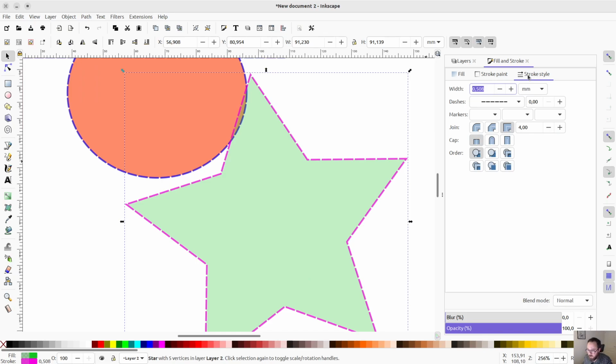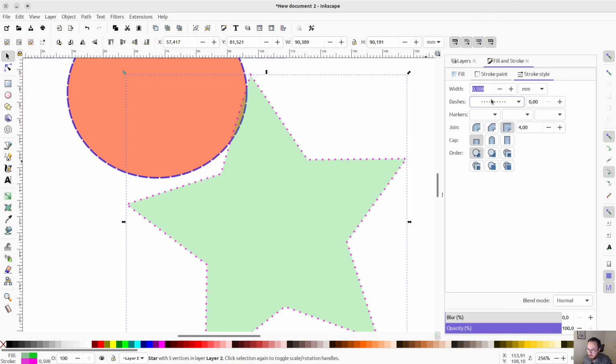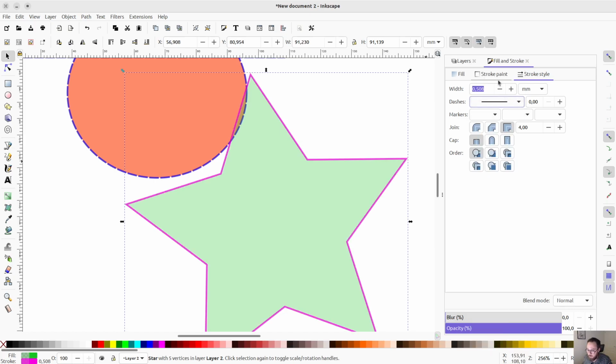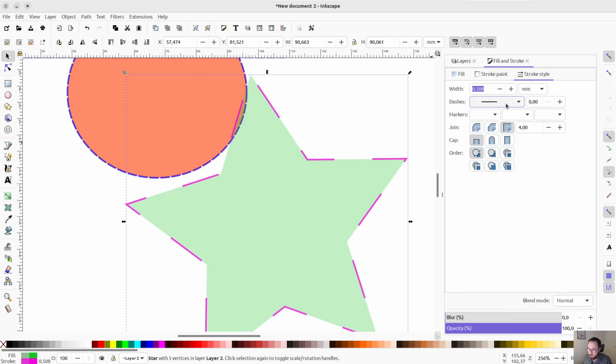And you can also change the style of your border, like this, with points, with a straight line, or cut lines, etc. Just like this, and even the size in pixels, and centimeters, etc. So this is how it works.